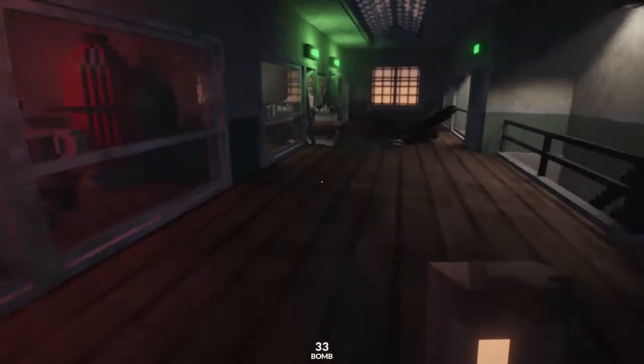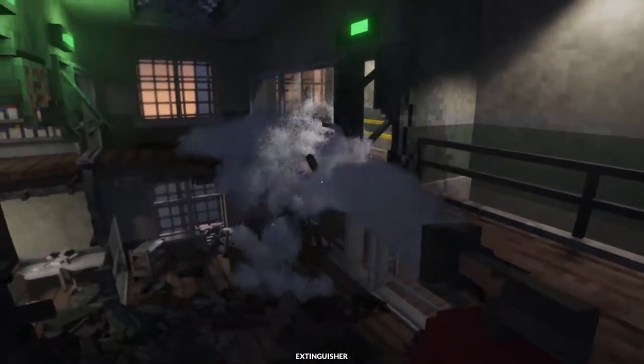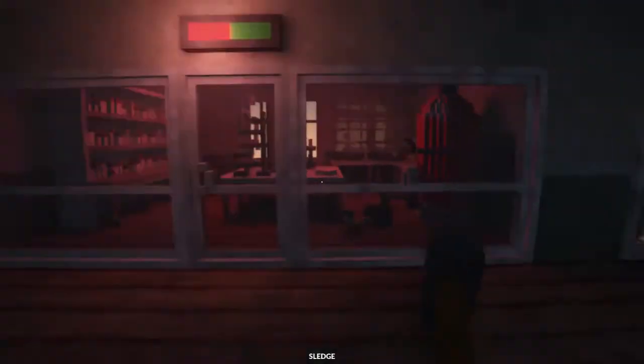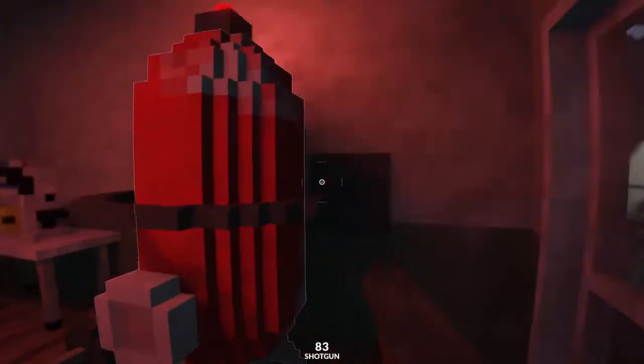Again, bombs are your friend. Be really careful in the bedroom where the tank is, because they're really happy to blow up. There's definitely something in that room that explodes when you shoot it, so just be careful. I usually aim down there and then I cut my way through on this one.